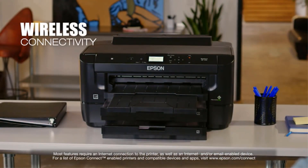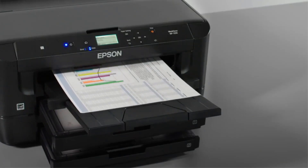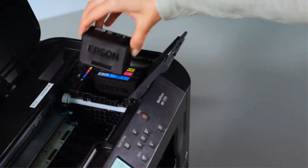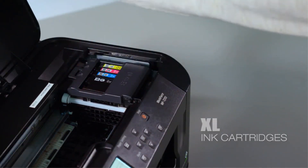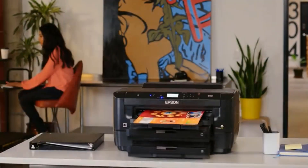Like the rest of the printers on our list, the WF-7210 is eco-friendly, consuming 80% less energy than laser printers. It is still fully competent despite its lower power use. You must always use genuine Epson cartridges for this printer; otherwise, it may not work as expected or could even be damaged.